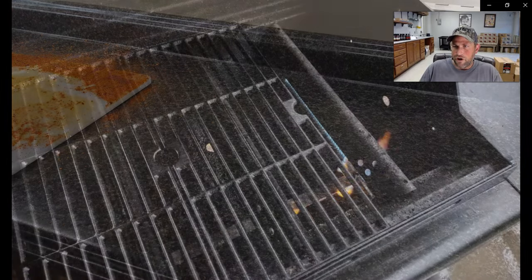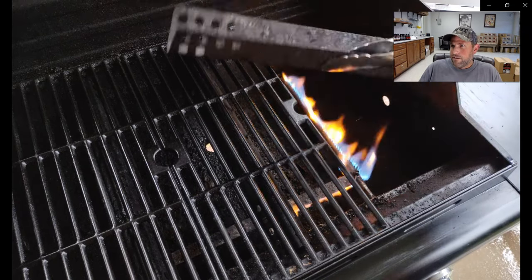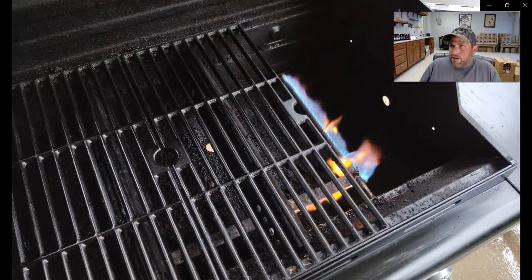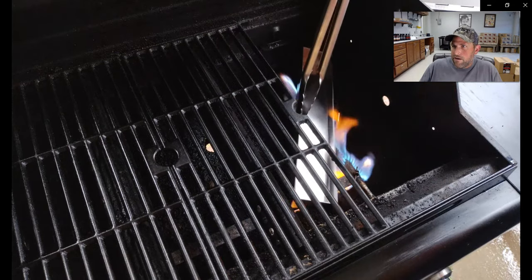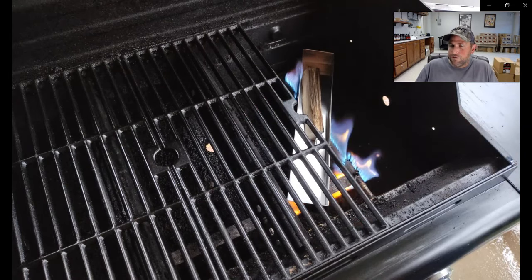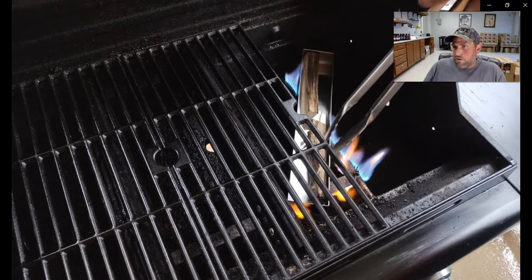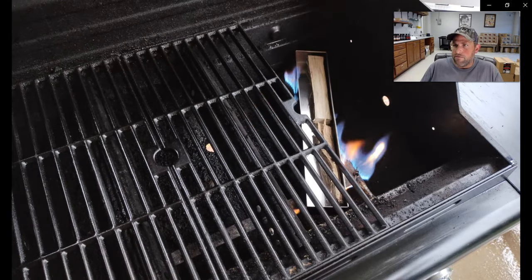You can find the little steel boxes that hold the wood chunks anywhere on Amazon. I'll take this deflector bar — flavorizer bar, whatever you call it — off of there, and you can see the propane coming out from the pipe. This is that little stainless box I bought. You just plop it down there and put some wood chunks in it. They'll burn at a very high temperature, so you get those good oils — the syringol and the guaiacol — produced, and they'll coat the brisket so we get a good heavy bark.